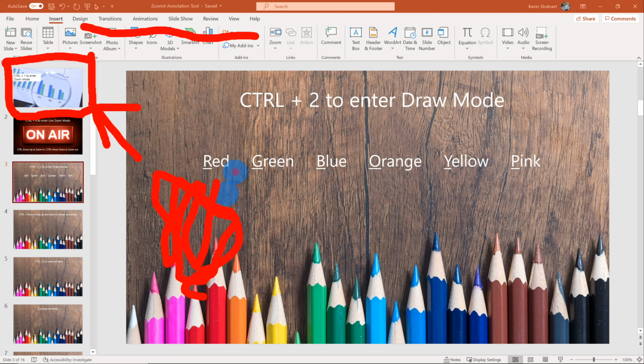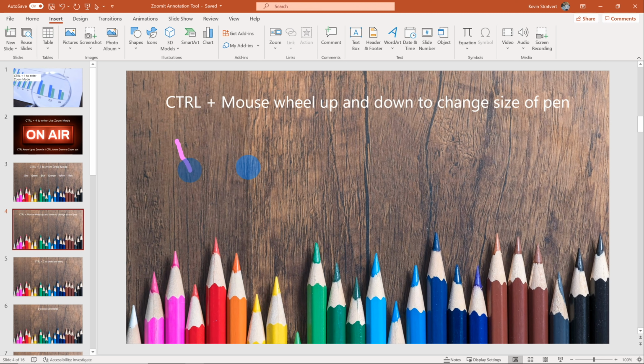Now, one of the great things too is I'm not just limited to red, I can change my color. And here you can see all the different colors that the ZoomIt tool supports. For instance, here I'm going to shift to green by pressing G, I'm going to shift to blue by pressing B, and orange by pressing O. Here's yellow, and then I could click on pink. The ZoomIt tool supports 6 different colors. They're quite a large variety, and all you have to do is press the letter to switch to that color. To exit the drawing tool, here too, I'm going to press the escape key.